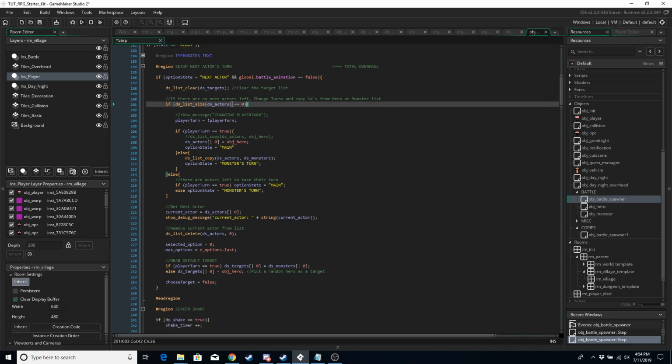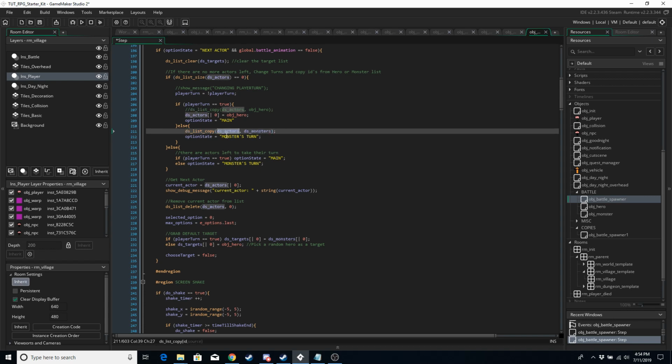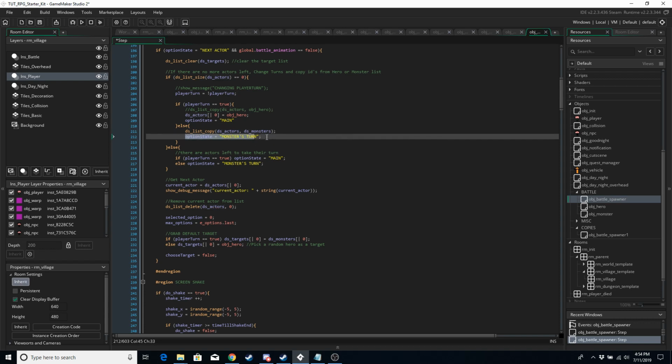If the list size of DS actors is 0, it means that either the heroes or the monsters have finished all their turns, and that means we're going to switch the player turn. If it is now the player's turn, then we are going to make the actor list just contain the one hero for now and set option state to main. That's going to allow us to choose from the different abilities like attack, spell, item, that kind of thing. Otherwise, if it's the monster's turn, we're going to use a function called DS list copy. That's basically just going to make a copy of DS monsters called DS actors. It's just going to contain all the IDs of the monsters. It's just a fast way of copying things over. And then we're going to set option state to monster's turn.